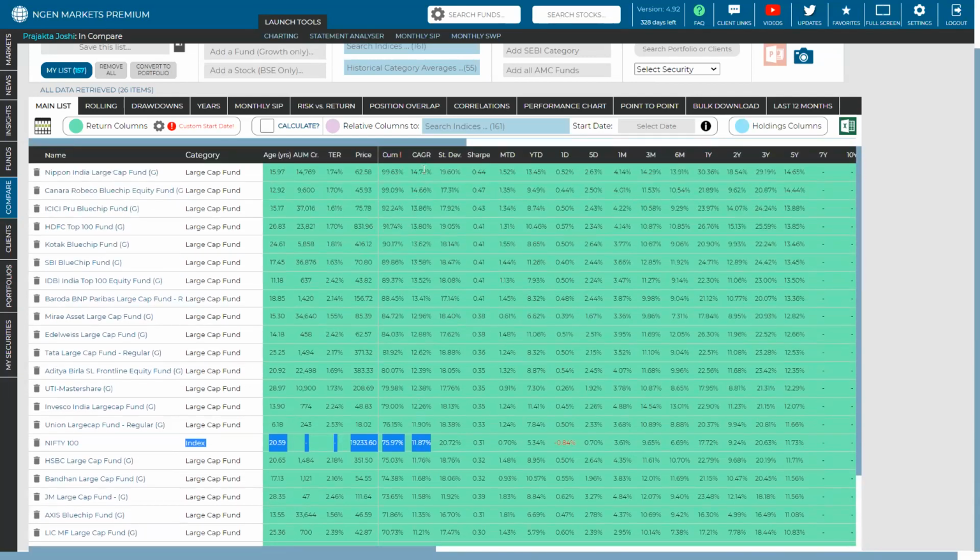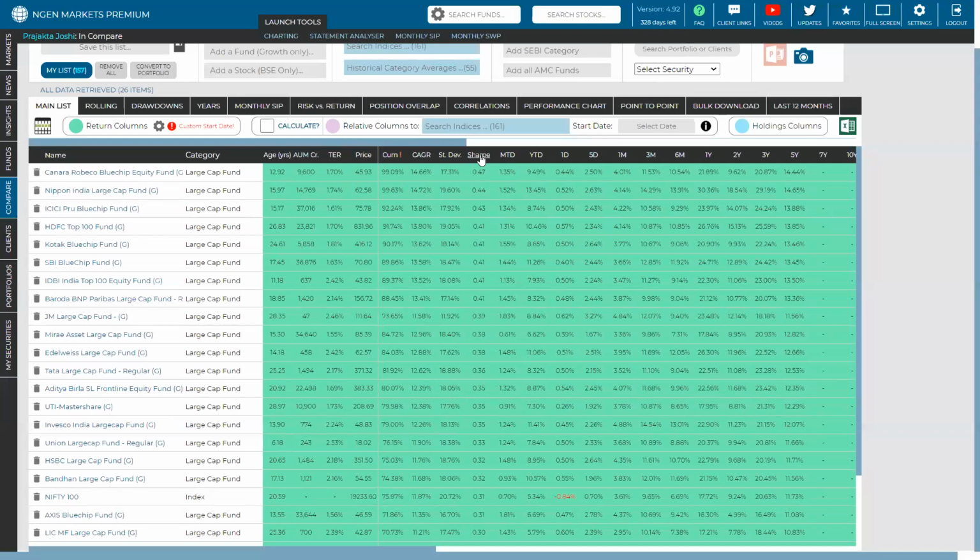Now let us go ahead and see how these funds perform with respect to risk-adjusted return as a parameter. What do we mean by risk-adjusted returns? We are trying to understand which of the funds give more return per unit of risk that they take. That typically is given by the Sharpe ratio as a parameter. Sharpe ratio appears right here. You just have to click on it, and you will see that considering Sharpe ratio as a parameter, the benchmark Sharpe ratio is right here. So the benchmark Sharpe ratio is 0.31, of course, from July of 2018, which is our start date.